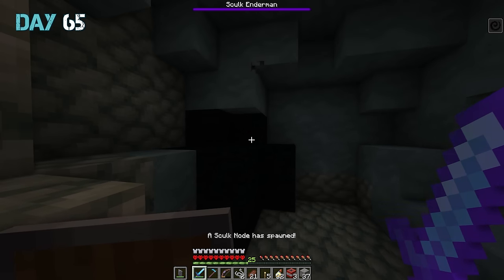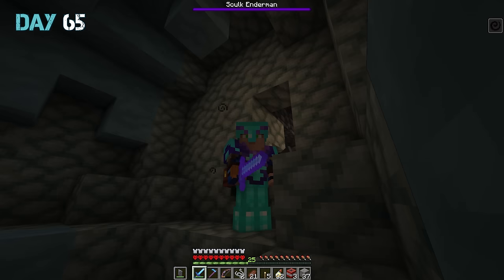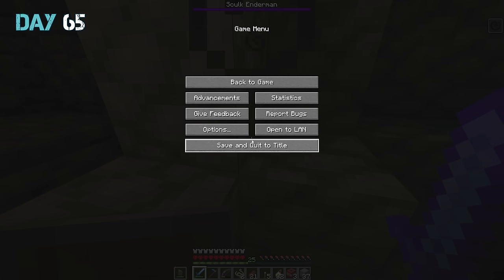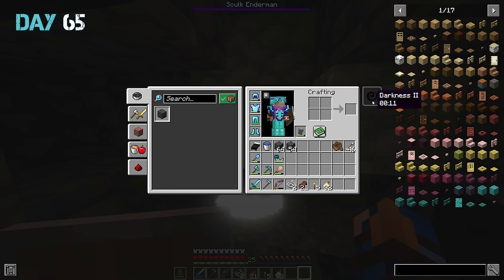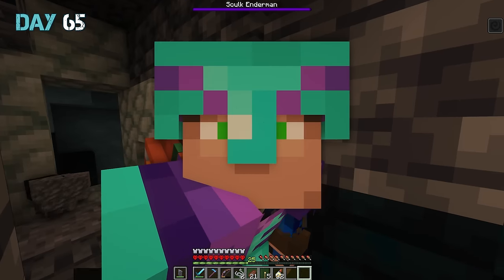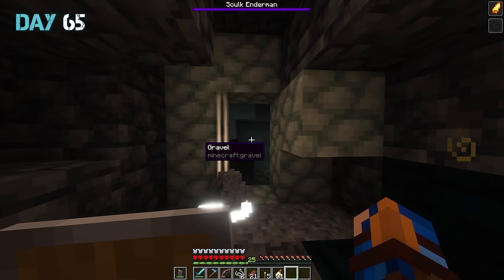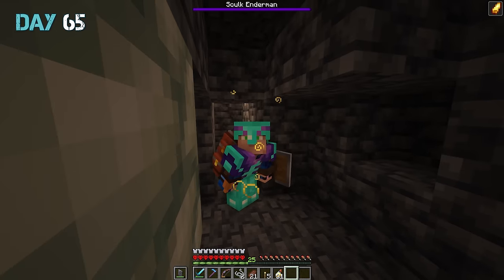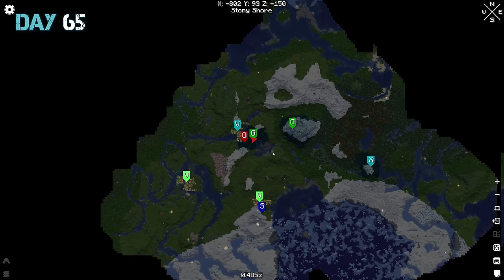The problem was the immediate spawning of a new node. That's just insulting. Literally one spawned as soon as I killed the current one. I'm genuinely so upset because we had it. I killed it. I found it buried, and a new one spawned the second I broke it. And now I don't know where the new one is.